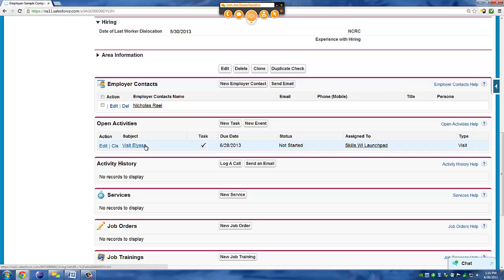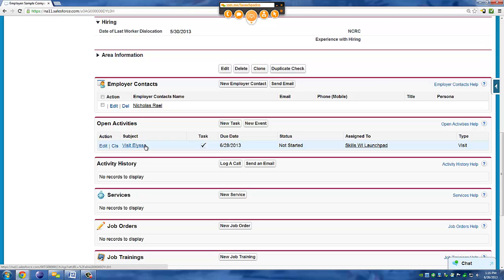So you can have what's going to be going on in the future, and then you can have what has been going on. And this way, as you start filling in more activities, you can get a good view of what is going on with a specific employer in the system.